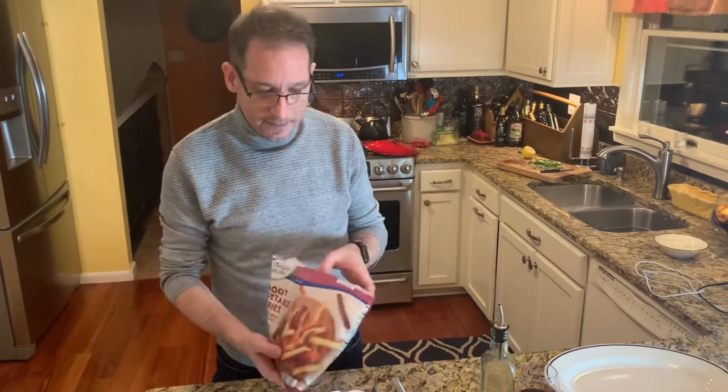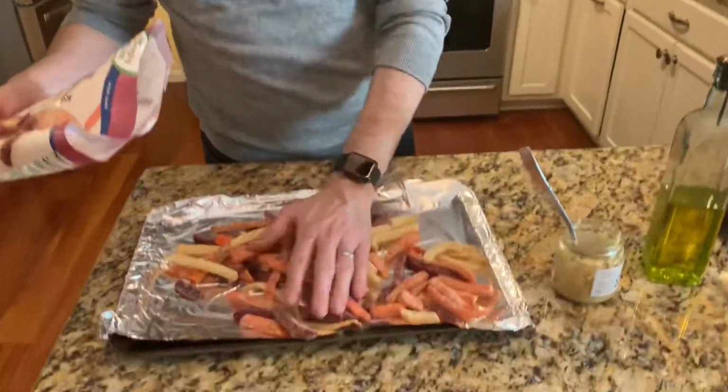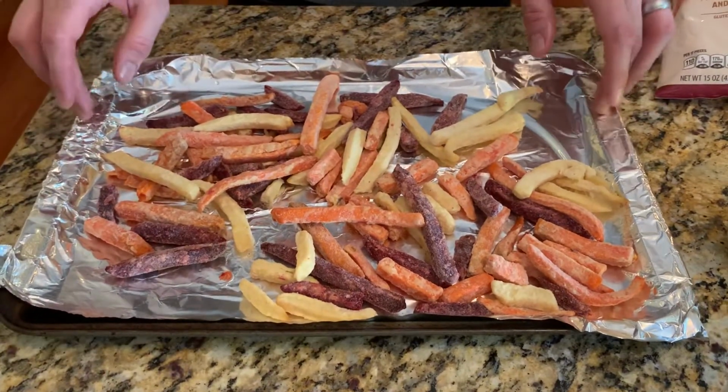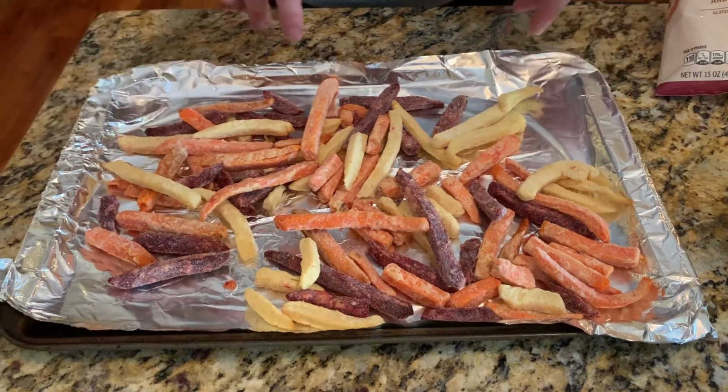So how do you make them? That's a great question. What I'm going to do is put them onto a cookie sheet, and you'll notice that I actually have a piece of aluminum foil on my sheet. The reason I have the aluminum foil on here is because it's going to help the root vegetables get a little bit crisper when they're in the oven.